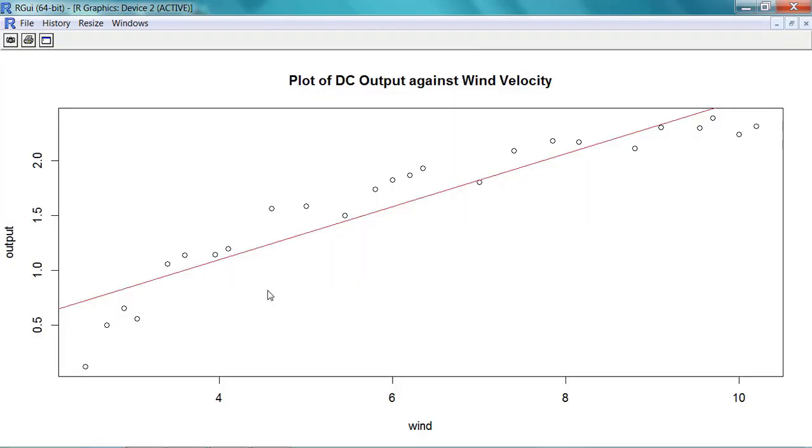So a few things we can look out for over here. We know that as one goes from left to right, the data points should be evenly scattered on both sides of the regression line. We notice that for a low wind velocity and high wind velocity, the data points tend to be on the lower half of the line, whereas the wind velocity in the middle range tends to be on the upper half. So this indicates that we don't have a straight line relationship. It looks like a curve over here.